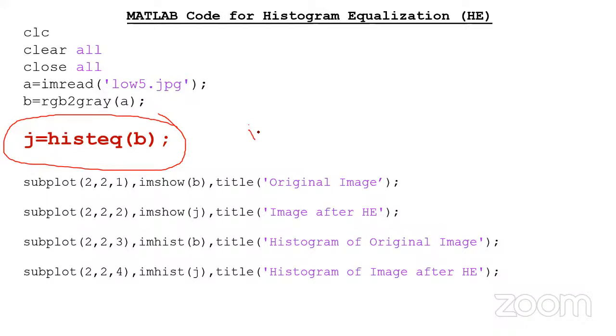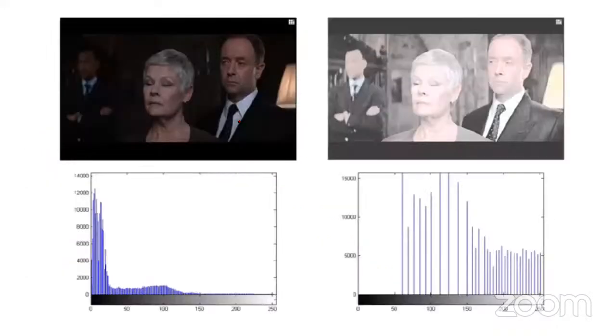If you are looking for Scilab code, it is the same concept, but the function or library is different. Im hist equal is the Scilab function, but here we are looking for MATLAB, which is just histeq with the input image within brackets. We discussed that yesterday with hands-on, and we also completed how to do histogram equalization for color images.